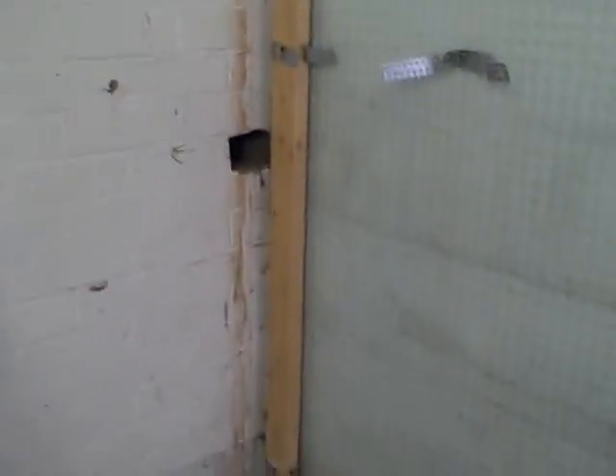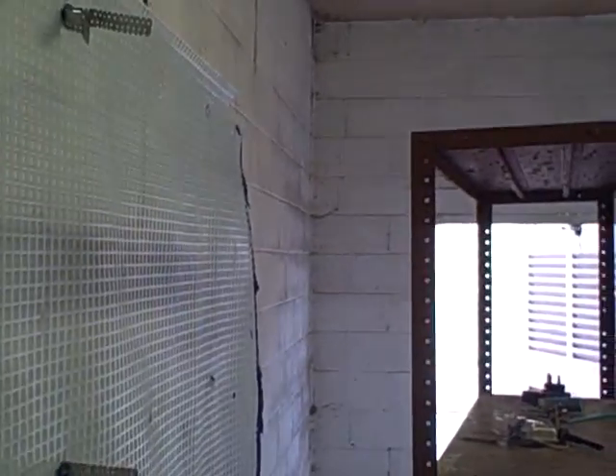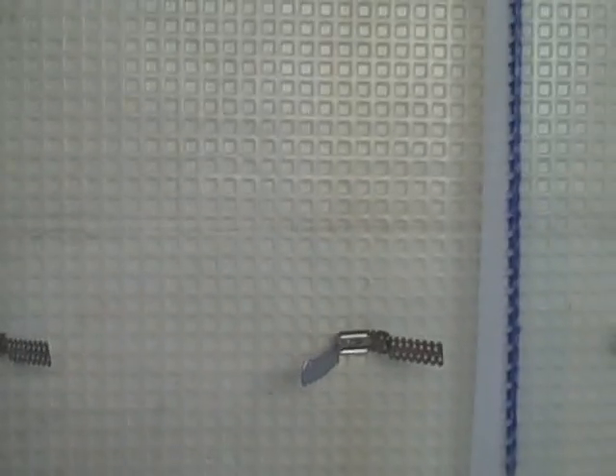I've put a stud in the corner and what I use for a line is — imagine that wall would be about 2.4 wide. Imagine this is returning here, we've got another wall here. I've used that as a line. Obviously if you're going right to that end, you'd have to put a stud in that corner, one in the middle, and one at this end, and then put a line, because you need studs to run in a straight line. Any bricklayer would understand it but the layperson probably wouldn't.